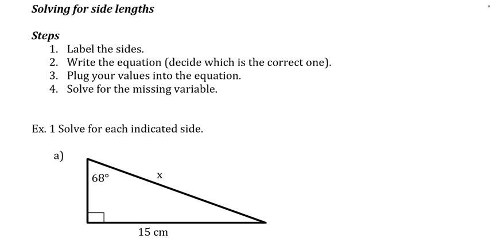Notice in this question, I'm given an angle, 68 degrees. I'm given one side length. I also know the right angle, because this is right triangle trig, so you have to know which one's the right angle. And I'm told in this case what I'm supposed to find. That's what the questions look like. It's going to give you 2 pieces of information and ask you to find a third, sometimes a fourth or a fifth as well. Okay? So this is how these questions work. But today, you're always finding a side length.